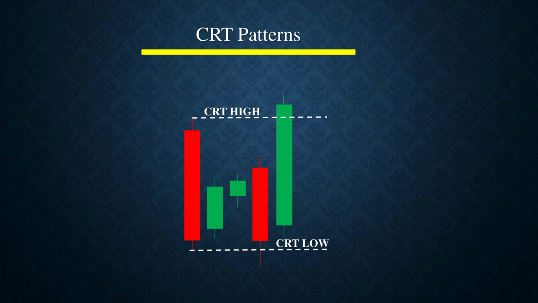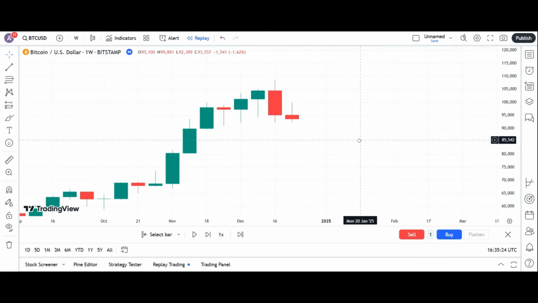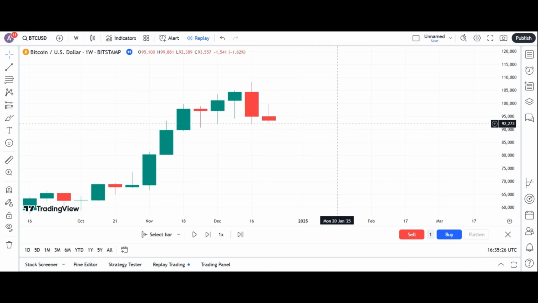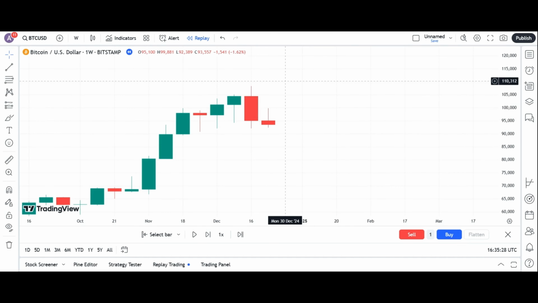Additionally, I brought you some real-time examples to grasp the information about candle range theory entirely. The first example is from the Bitcoin market, and as you can see, the last two candles' structure is so similar to the candle range theory structure, and the body of the second candle doesn't overlap and cross the lowest point of the first candle.